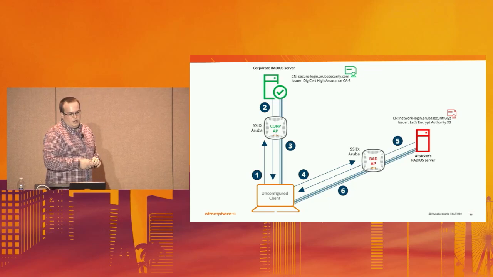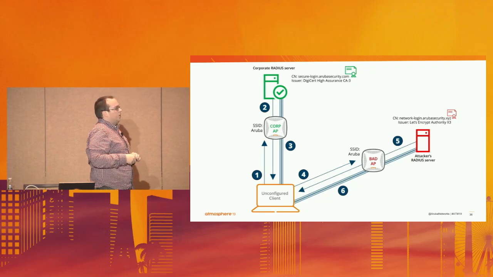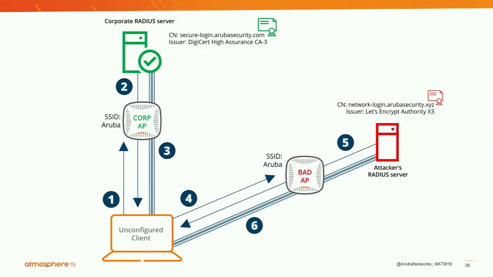In terms of how do credentials actually get exposed, right? This is the basic example of the parking lot. I have an unconfigured client. They go ahead and accept the DigiCert certificate, secure login.arubasecurity.com. That's great. Then they move to the parking lot. The user gets a prompt again because the supplicant's not locked down. It looks very similar, right? Network login, secure login, Aruba security is in the name. They don't really know what issuer means, right? They don't know that that's a free CA that will give anyone a certificate. They click accept, and now this server in the logs will have that user's credential.